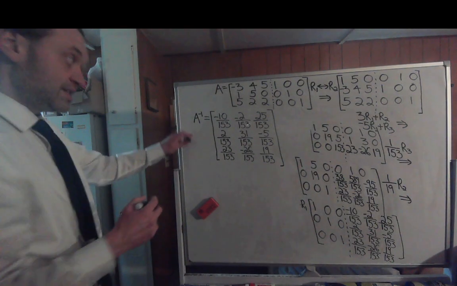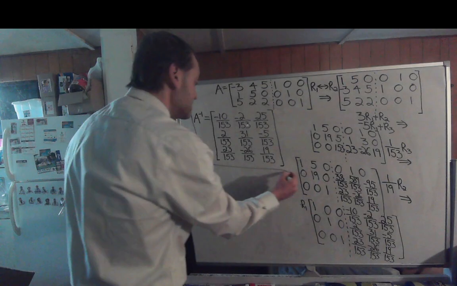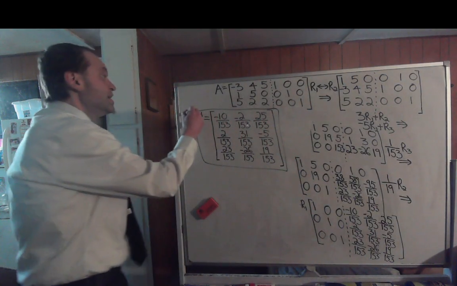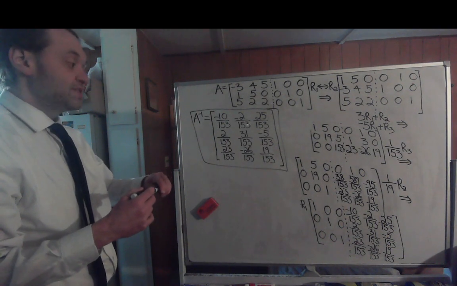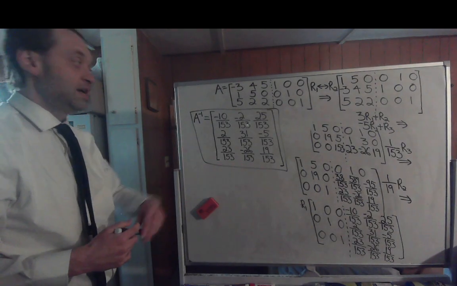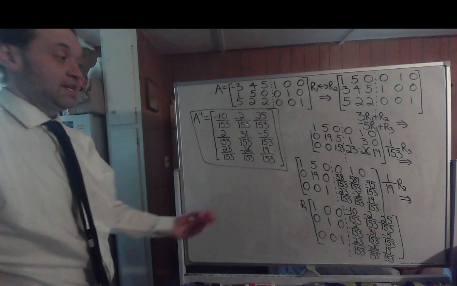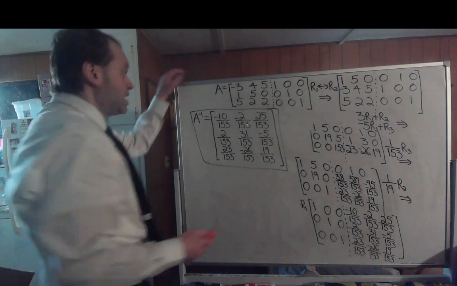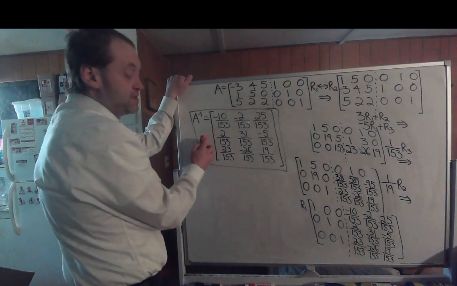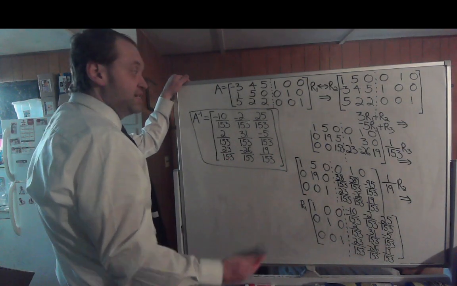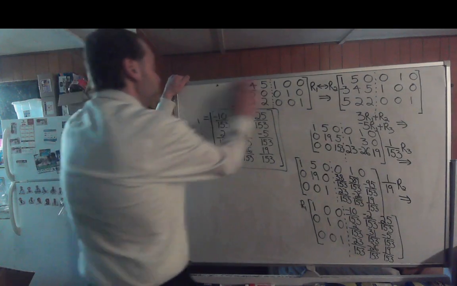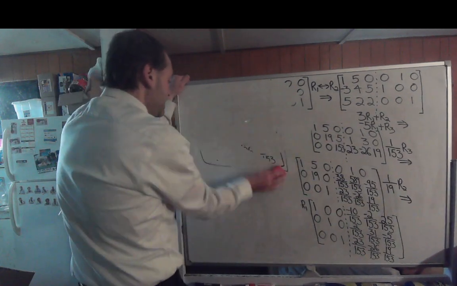So there's this lovely piece that is the A inverse matrix. And if you took A times your A inverse, you would in fact get the identity matrix. So that's quite awful, isn't it? Now, a lot of people opt to find the inverse of this by using a graphing calculator, but I still have to teach you how to do it by hand. So let's go ahead and do the next example here.